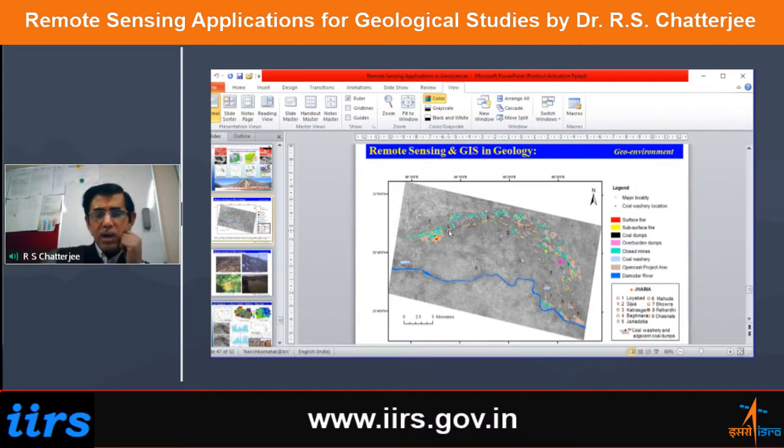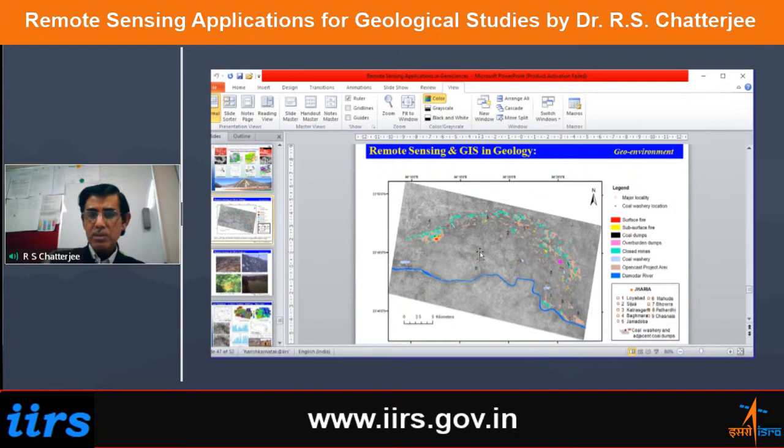Here we have integrated optical remote sensing data, thermal remote sensing data and microwave remote sensing data. All three sensors' data we have integrated. This is a multi-sensor approach. Then we prepared a surface plan where you can see the surface coalfire area, the underground or subsurface coalfire area, where the coal dumps are, where the overburden dumps are, where the open quarries are, or where open cast mining is taking place, where quarries have been made, mining has been done, but reclamation has not been done. That means closed, abandoned mines with no reclamation. Everything we prepared using a multi-sensor approach.